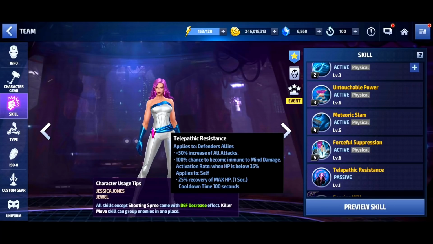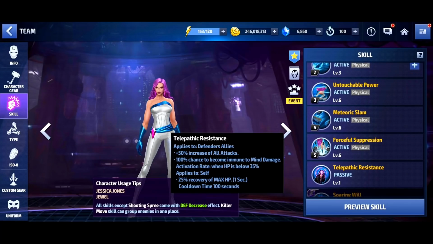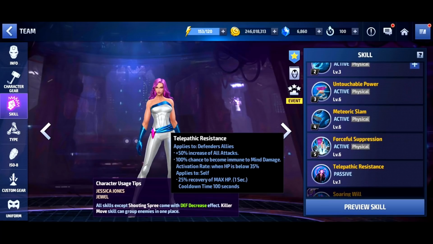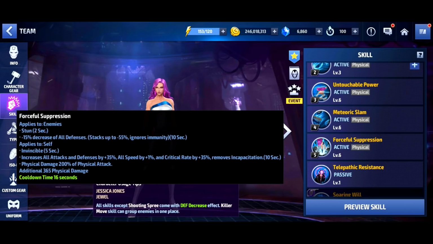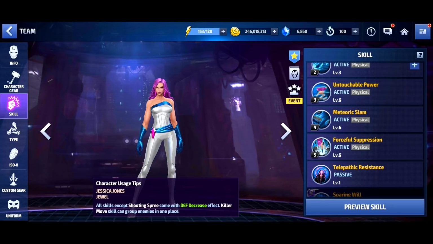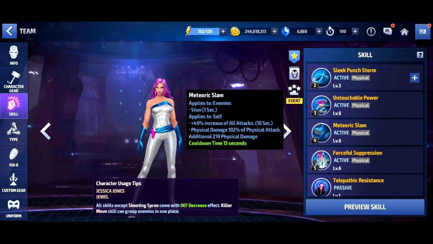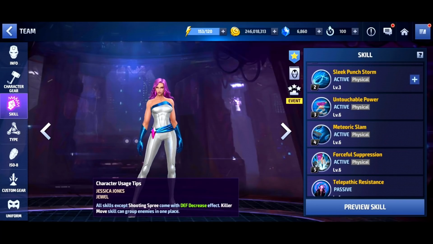That's literally her only value, right? And I don't even know if this applies to herself or just only her allies, because if this applies to herself, she has a 50% attack buff here from her passive, right? Then she has a 35% attack buff here from her fifth skill, and then another 40% attack buff here from her fourth skill. That's a lot of attack buffs, and I'm just not seeing the damage for all these attack buffs.